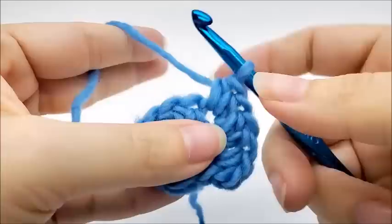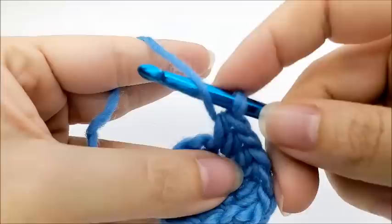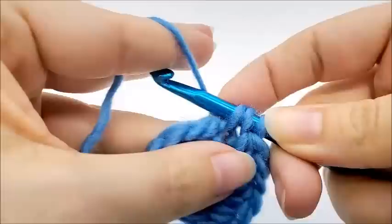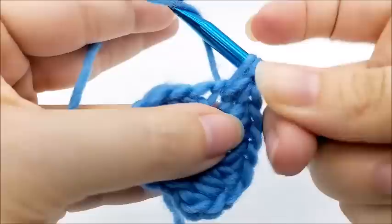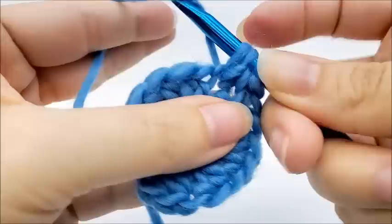If you're having trouble getting the look of this half double, you can do it regular style. It won't look like mine, but it will still work the same. It'll just look like regular half double crochets. So I need to put two into this one. And I'm going to put two into each stitch all the way around. Like that. So I'm going to continue to put two in every stitch until I get back to my starting point.